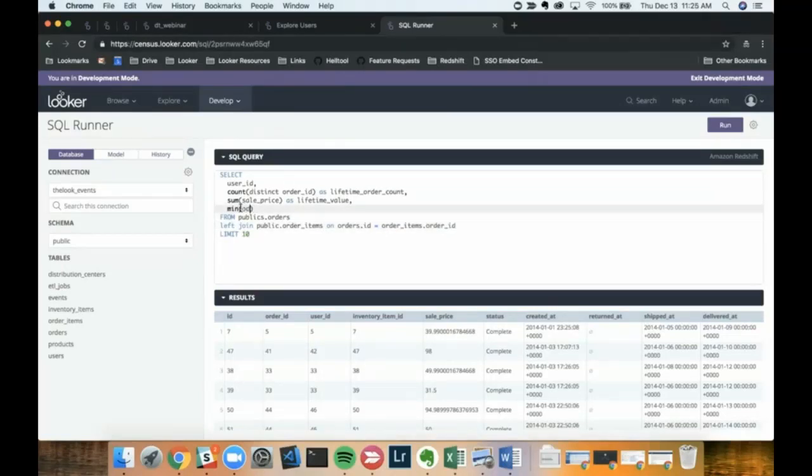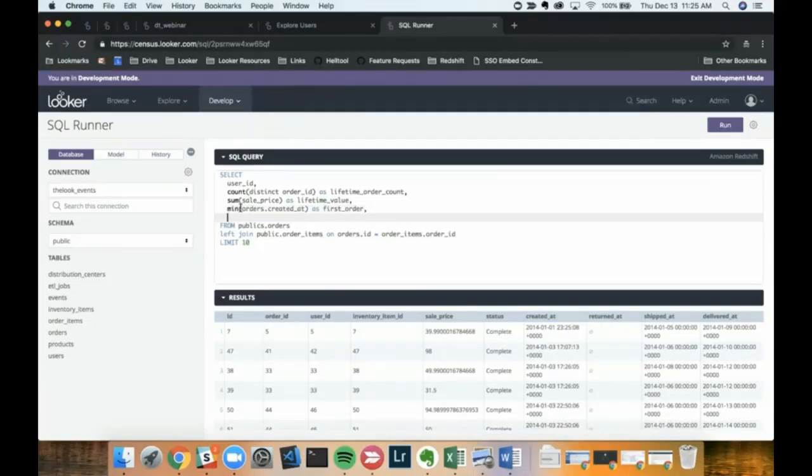So now it's going to be orders dot created at as first order. I'm going to omit the word date here, and you'll see why when I create the view file. And then the other one's the same thing, except it's a max, as last order. And then we'll need to add a group by.